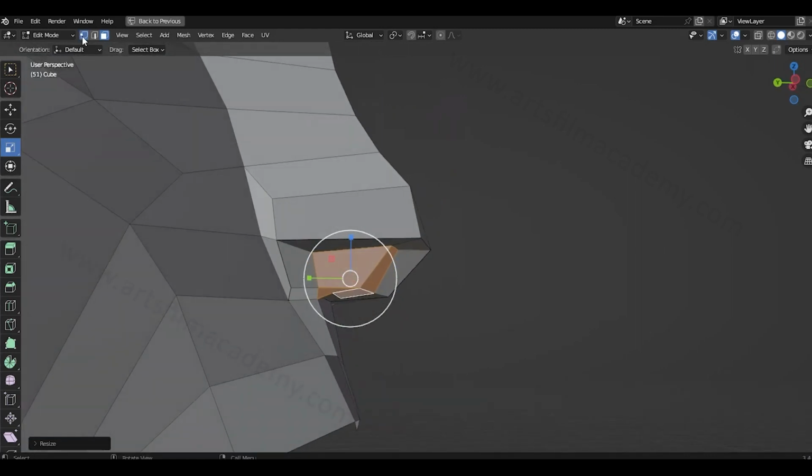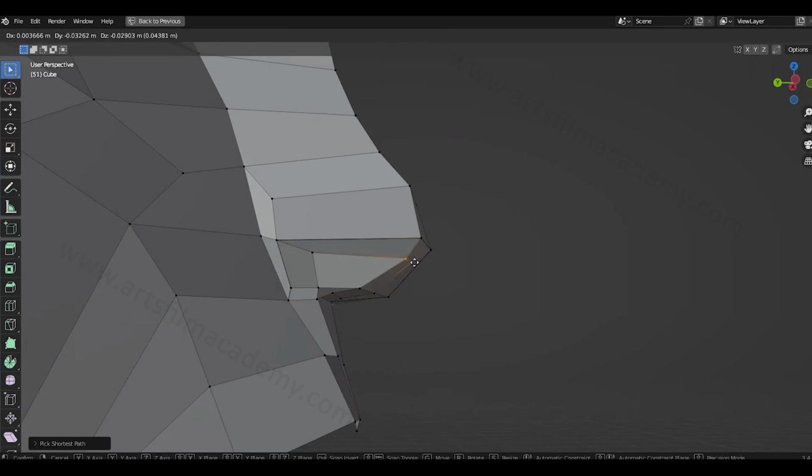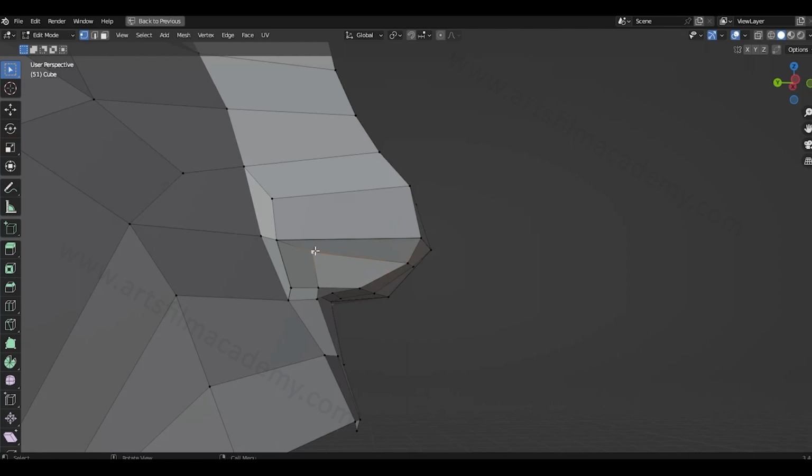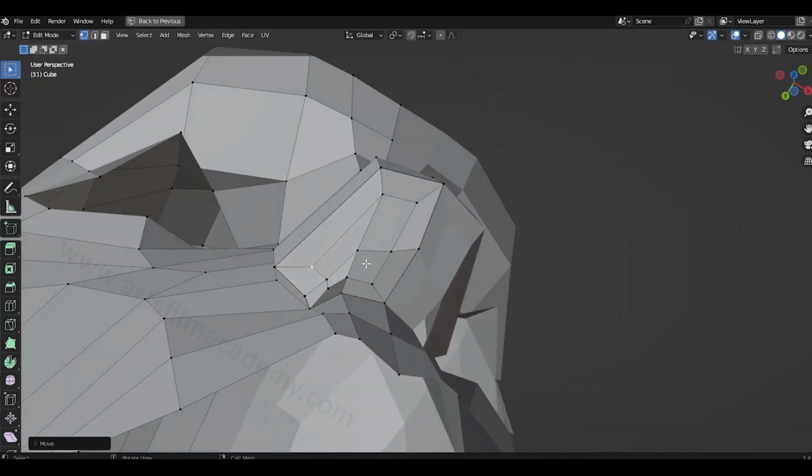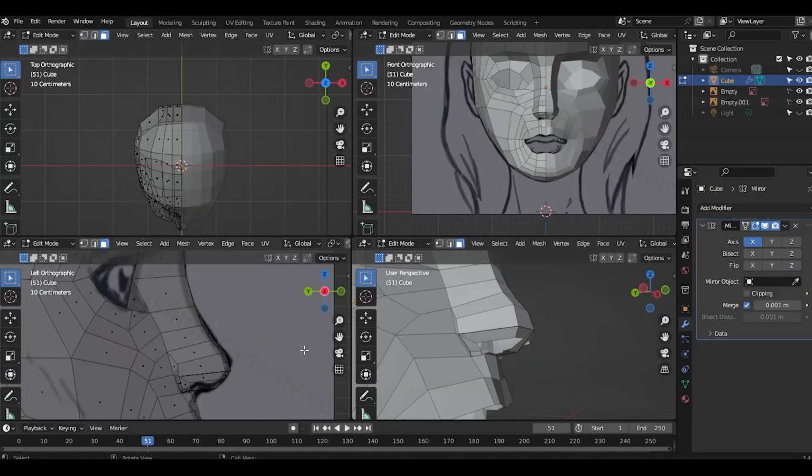So we need to arrange the line flow again. So first delete. 3 is the shortcut key for the face mode. Delete this poly. Now let's arrange this.